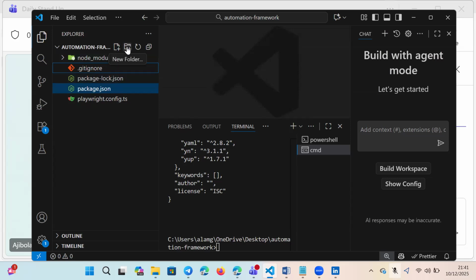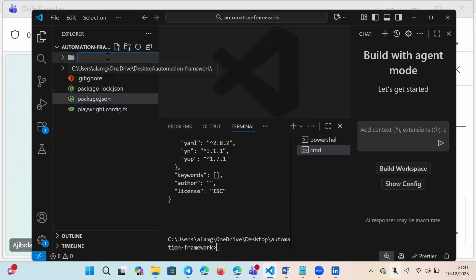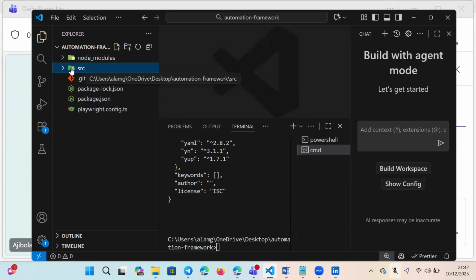We set up our folder structure. Click on new folder, type in src, click on enter, then click on new folder on src. Type in features, click on enter. Then click on src again.